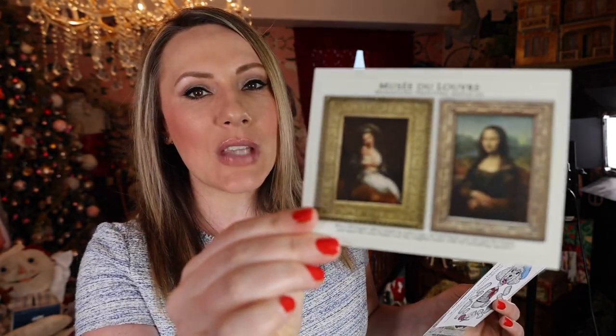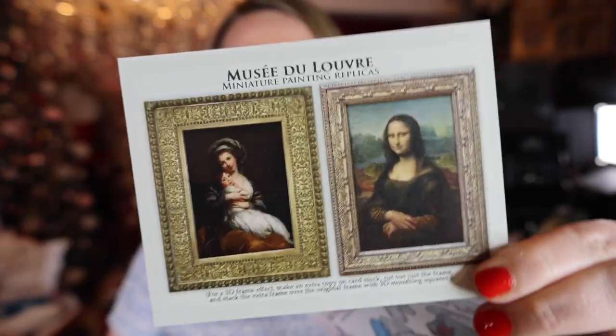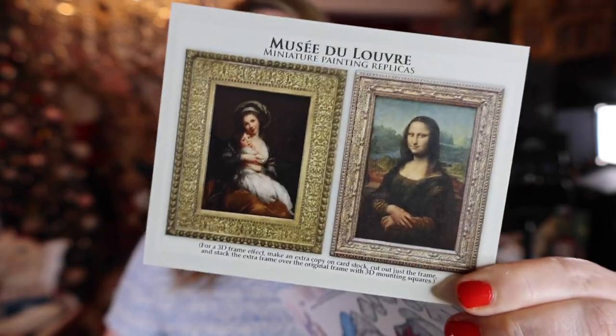And then we have Musée du Louvre. We have two very famous paintings that you can make. You can scale them down for your dollhouse or use the size on the printout, but these printouts are available in the Grace Boutique for free.